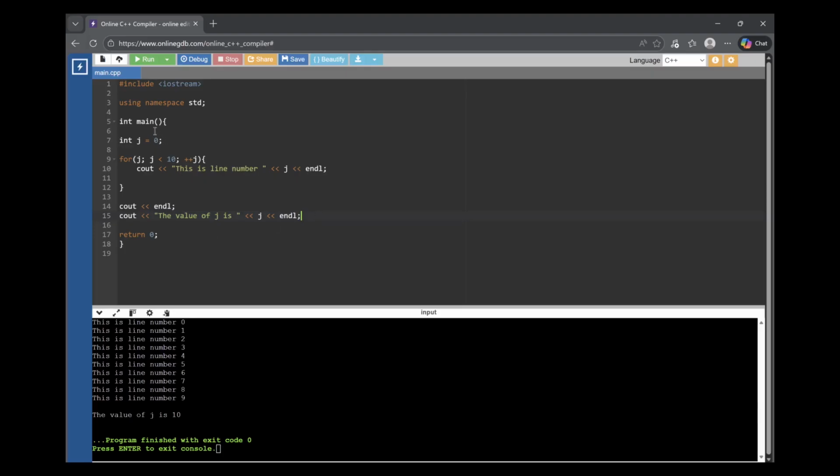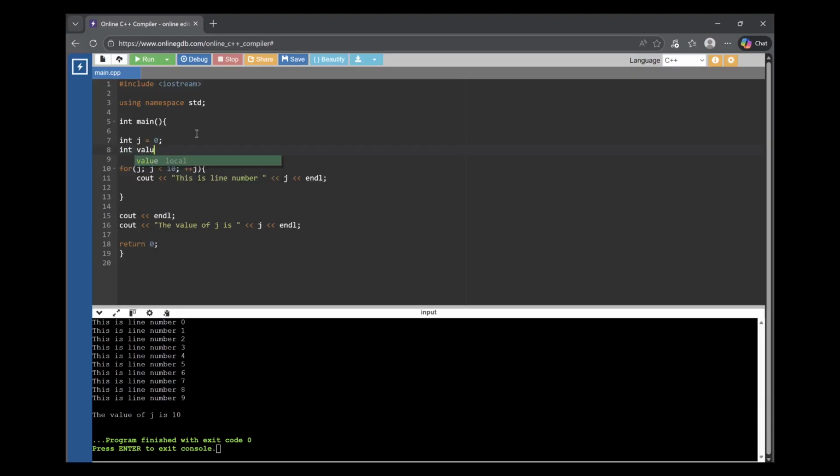Another thing you can do as well, which the video kind of recommended, but it depends from person to person, is if I wanted to, I could say int value equals 10. So this number right here, this 10, I don't have to keep editing it. Let's say something comes up and we need this thing to run 20 times. Instead of going in here and changing it to 20, we can just change it right here. I guess this really works if you have multiple for loops, but right now with me only using one, you can just put it here. We'll just run it to make sure it works.